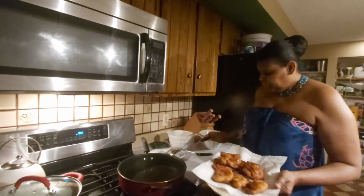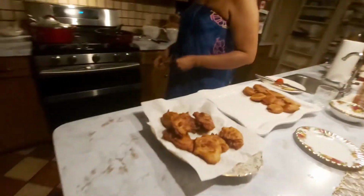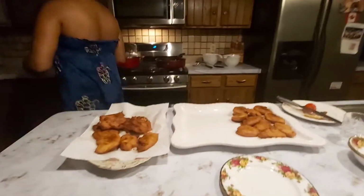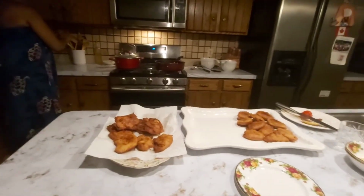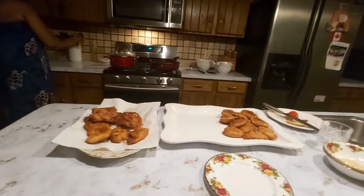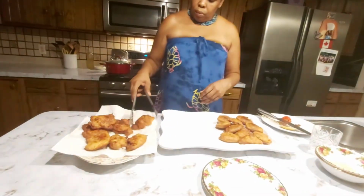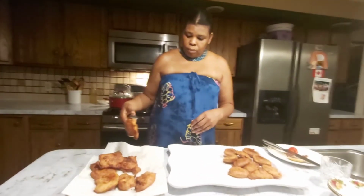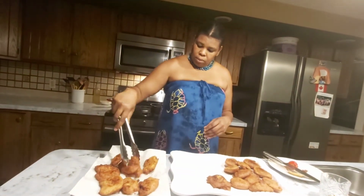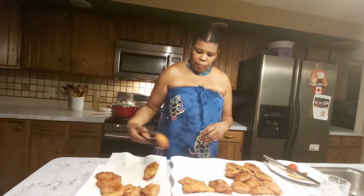So, okay, you guys. That's it. Now I turn off my pan here. Okay, so we're going to transfer them into here we go. So we have the chicken ones. So pretty. Wow. So you can add anything in the chicken one?